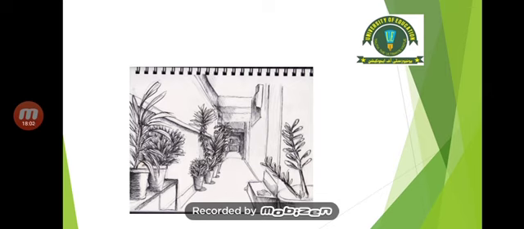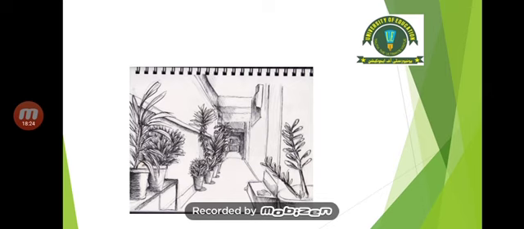That point which is in front of your sight is called eye level, and we can easily see that all the diagonal lines are meeting up at just one point where the door is situated, which is also called the horizon line.